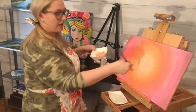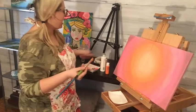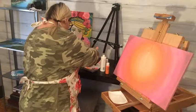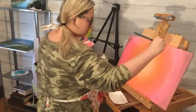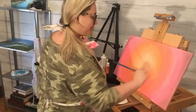Okay, now I want a little more pink right here, so I'm gonna get back into my pink. I need to be careful. I just got into the black by accident, so I'm glad I caught that. But I'll move the pink over. Okay. Back into my pink because I really love the coral color and I want to make sure that we're still incorporating the coral. Oh, I just hope I'm not ruining it.